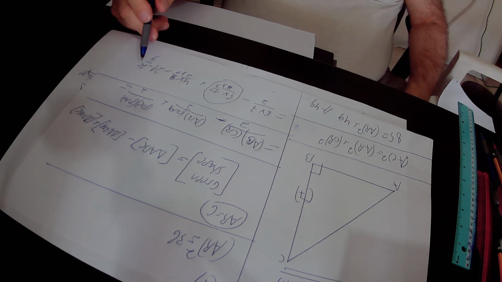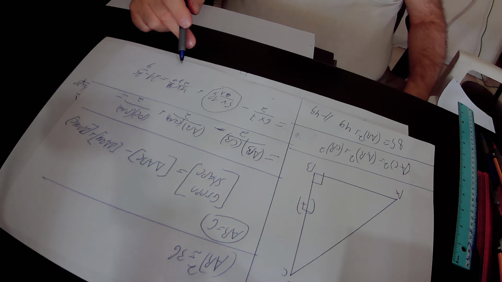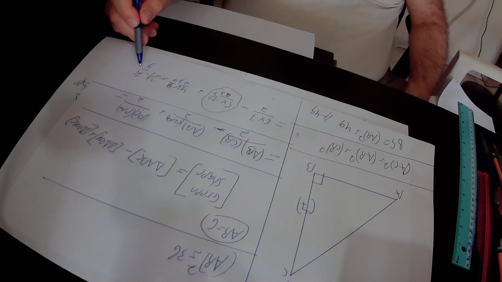Plus the area of the green small right triangle PMC. That equals this expression: 4 times 8 over 2 times 9. 8 over 2 is 4 and 4 times 4 is 16. So in total this expression equals 16 over 9.